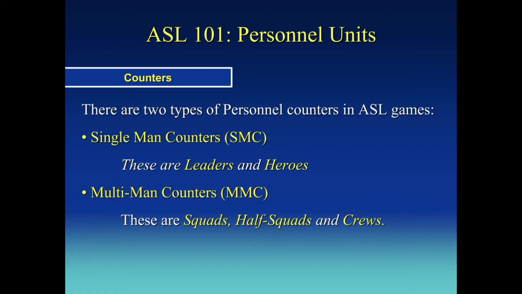Now, as I said, there's two types of personnel counters in ASL games. There's the single man counters, and we recognize those because they only have one silhouette on the counter. These are primarily leaders, although you will occasionally see heroes, and we'll talk a little bit about the difference, but not a lot. And then multi-man counters, and as I said, those are squads, half squads, and crews. And again, we tell which is which by what's the symbol on the counter.